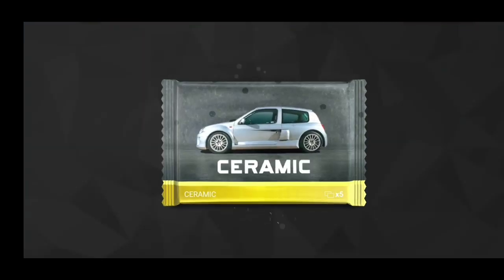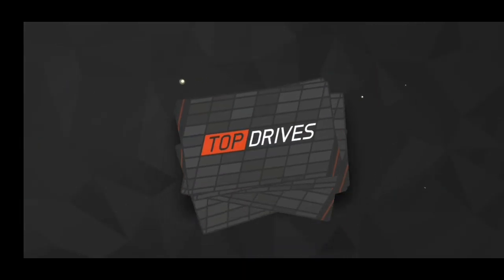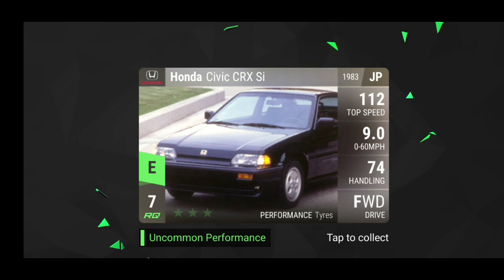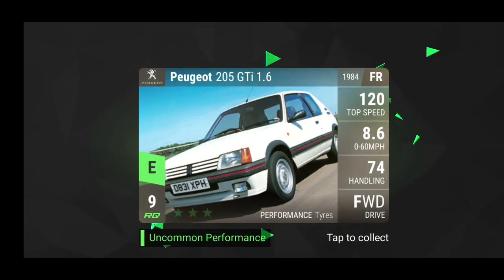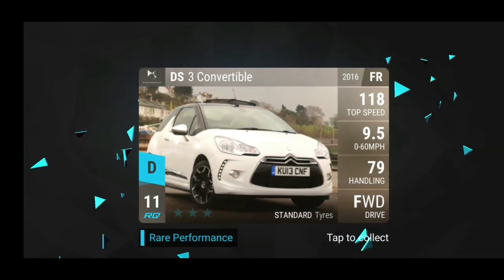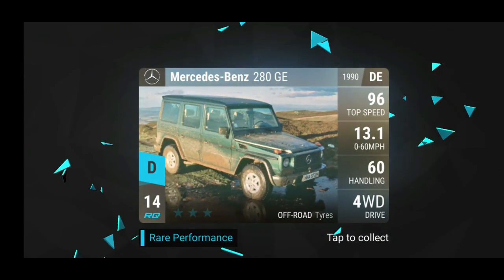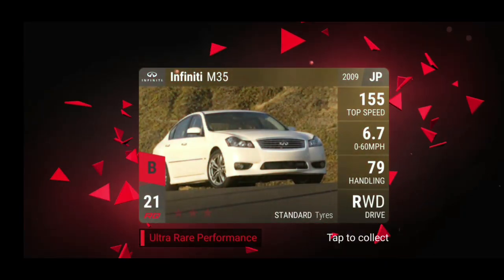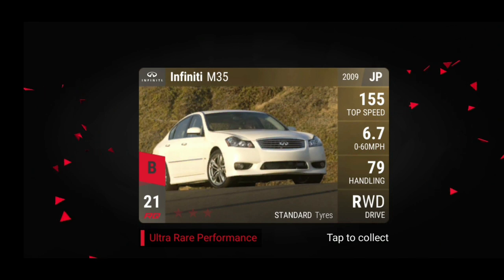The challenge that people were telling me is really hard. We got it. And let's see what we get in our ceramic pack. Let's see what we get. Honda Civic CRX. Peugeot 205. Already the DS3. The Mercedes-Benz 280 GE. And finally... Ooh, okay. It's an ultra rare that I am going to fuse.